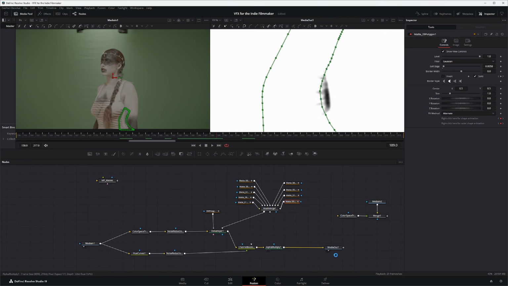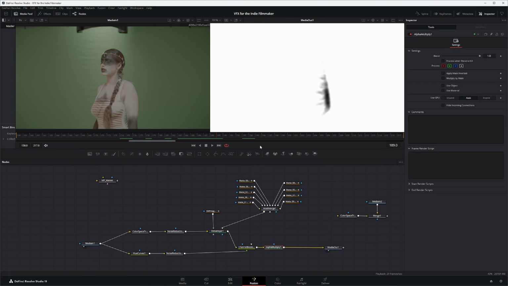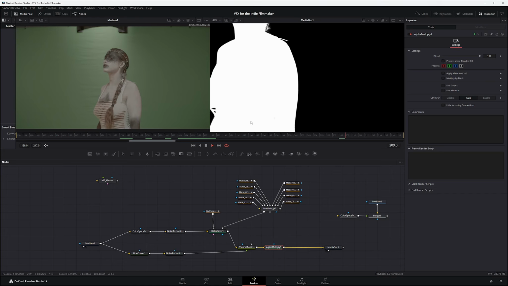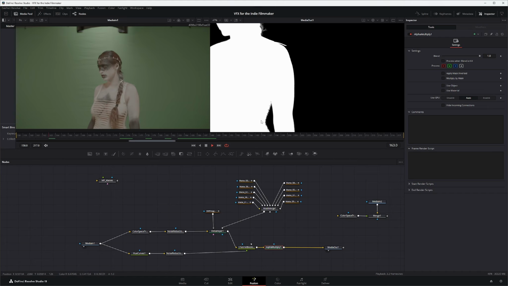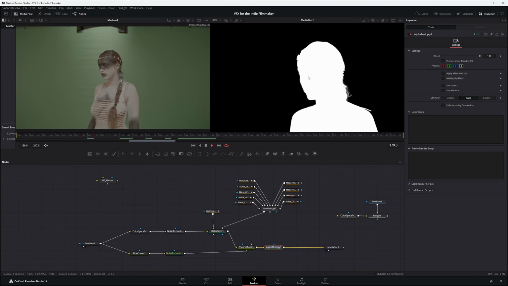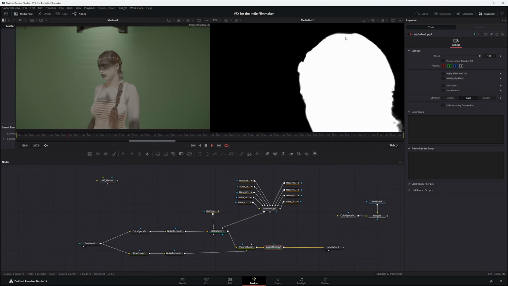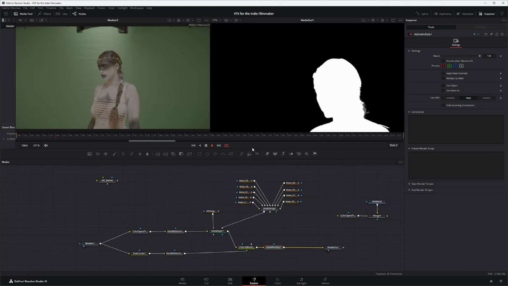Get off of that node so I don't see that, and we'll play that back and see how that looks. Much better. And make sure we got everything up here and there's no hard edges on that jewel, and that's looking pretty good.